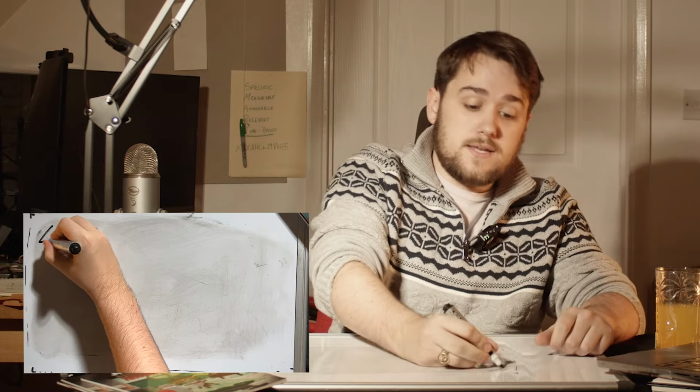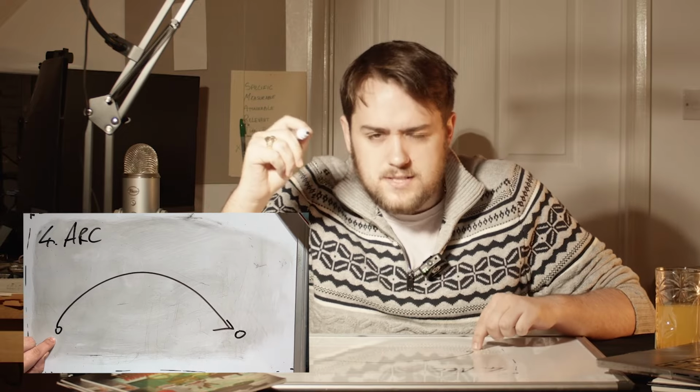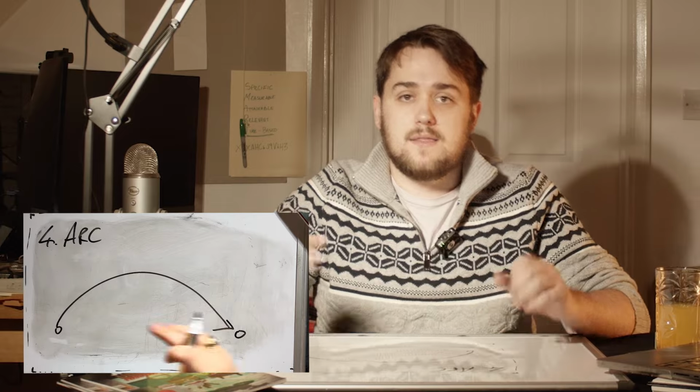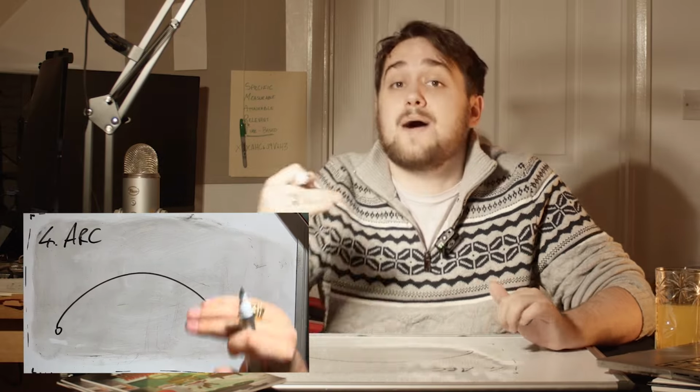Step number 4 is probably my favorite step to make. It is the character arc. So we're gonna put 2 points and an arrow across. We need a place to start and a place to end, and then something cool to happen in the middle. This is a basic idea of what we want to change about Kit.